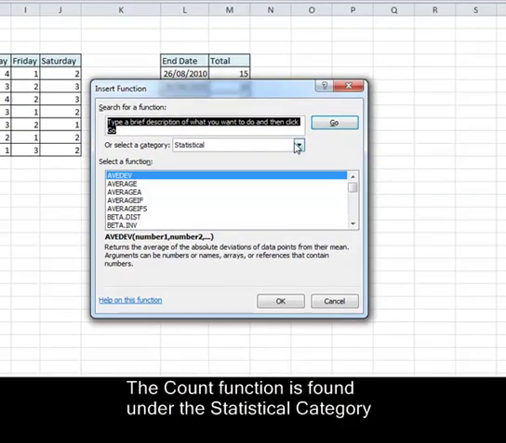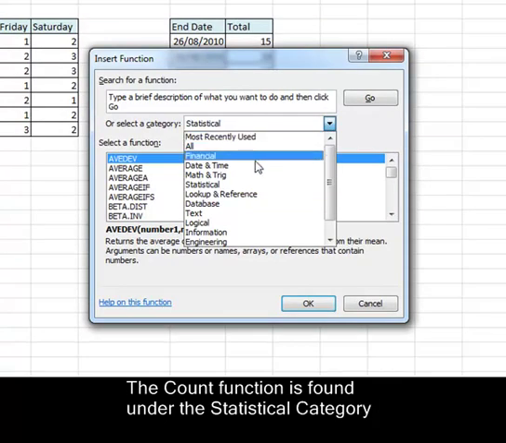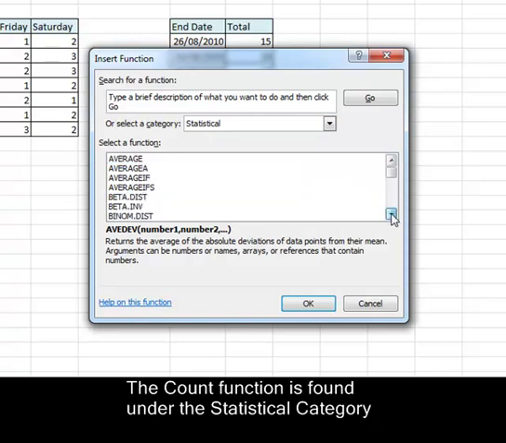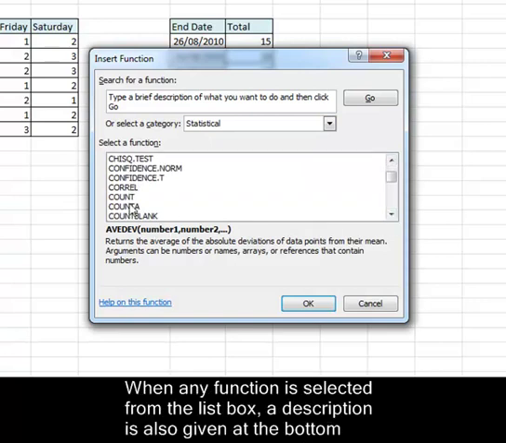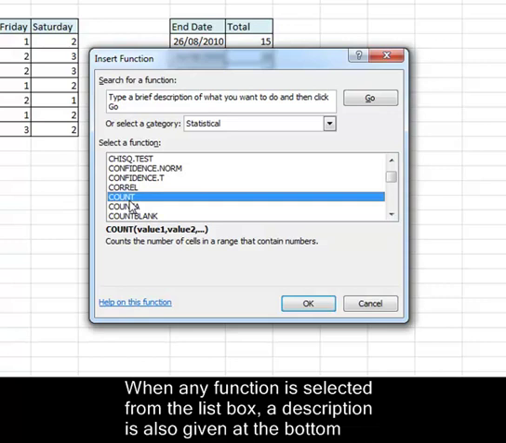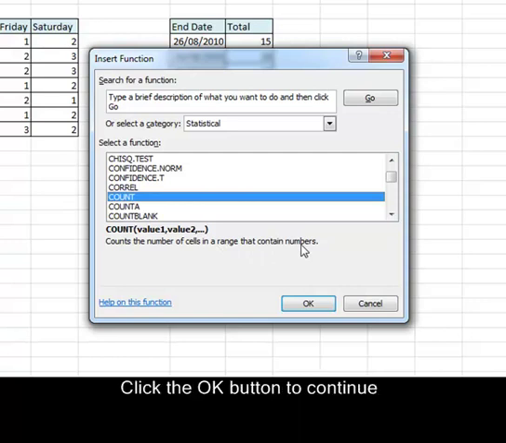The count function is found under the statistical category. When any function is selected from the list box, a description is also given at the bottom. Click the OK button to continue.